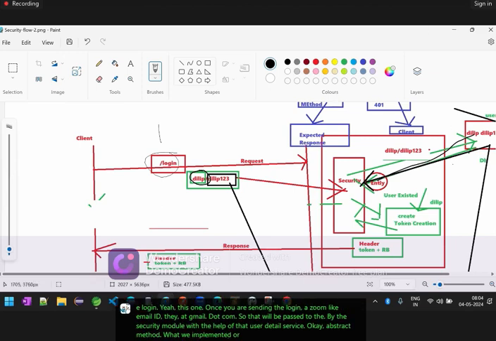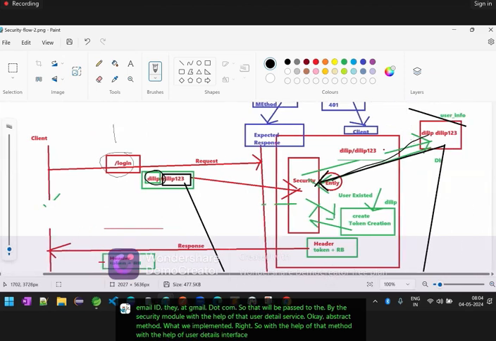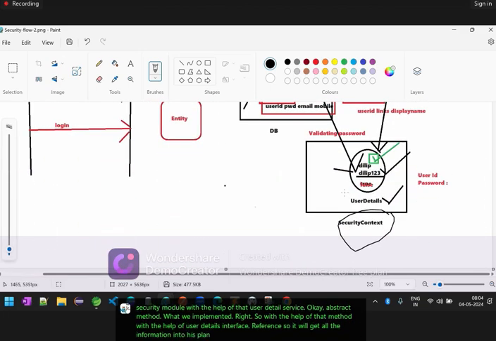With the help of the UserDetails interface reference, it will get all the information into its private memory. Now the authentication manager checks whether the username coming from the DB matches this one, and whether the password matches. If both match, then you will not get any exception.